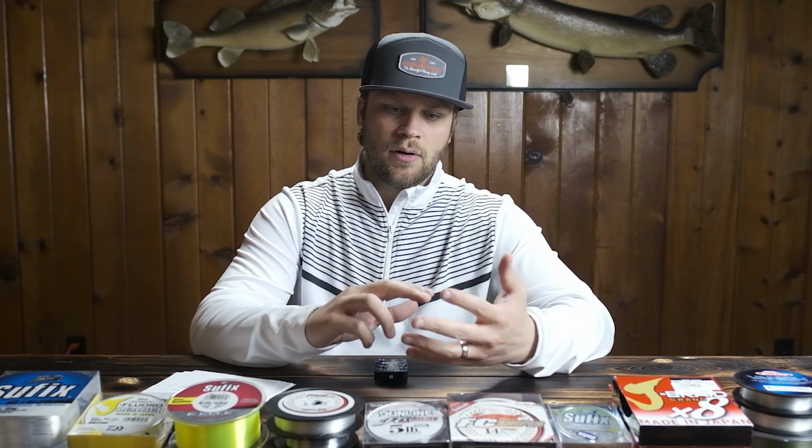I like a lot of things to fall on a slack line, and I can get more of a feel, especially if I keep my finger on the line, on those slack line bites. As that bait's falling down and that fish takes it, I can get more of a feel on that slack line with fluorocarbon than I can with that braided line to the fluorocarbon leader. So for me, in a lot of situations, whether I'm flipping or I'm yo-yoing jigs, or if I'm throwing crankbaits and running those, I just really tend to like fluorocarbon.